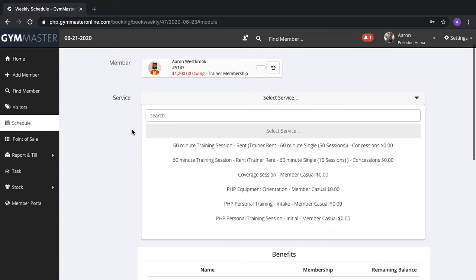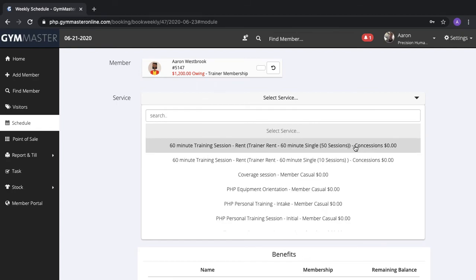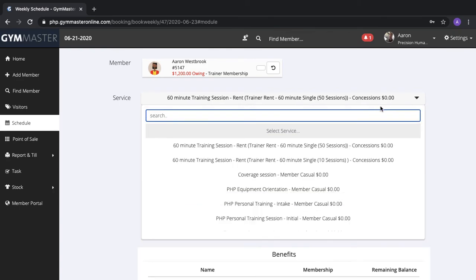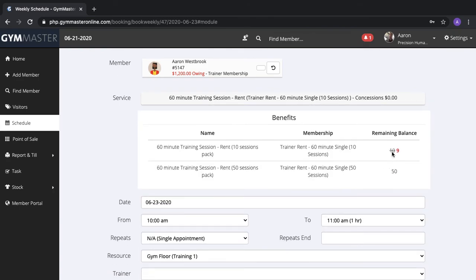Now under here, like you saw, I had those 2 different distinct training packages. I'd already pre-bought all of this stuff. If you read all the way to the end here, these are concessions from that package where it will, every time I sign up for a session, deduct from that total number. So where it was 50, now it's 49. If I select the other option, same thing. It was 10 and now it's 9. Depending upon what package I'm pulling from, that is what it will take these sessions out of.